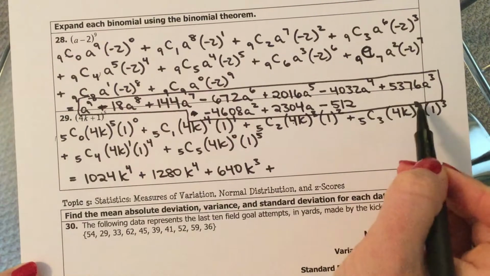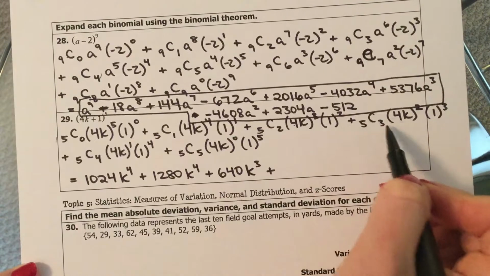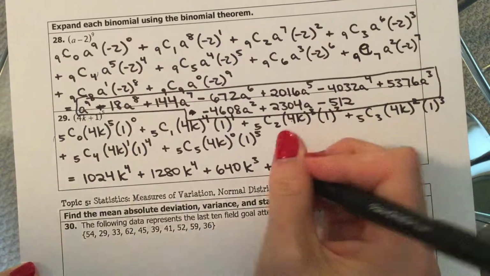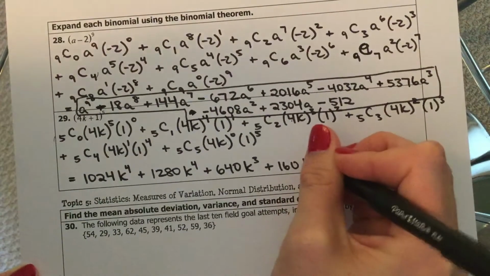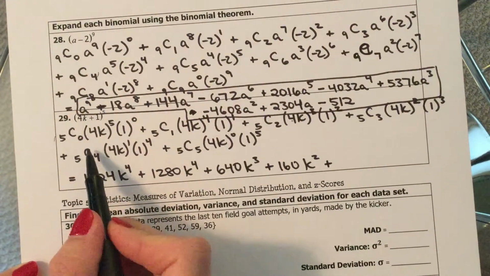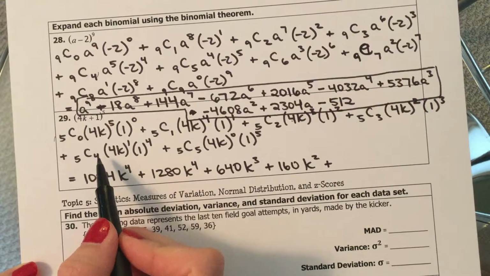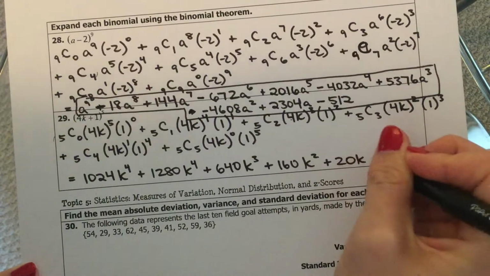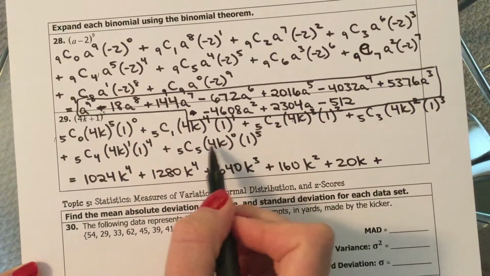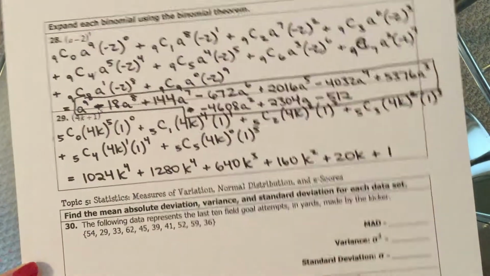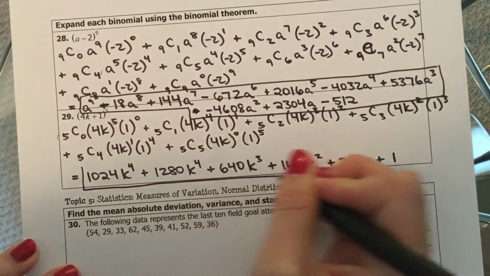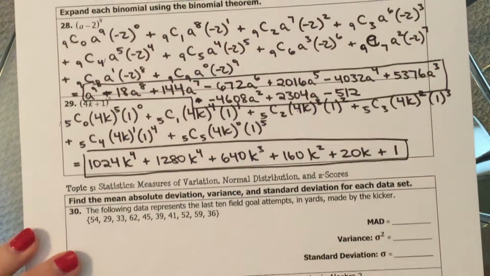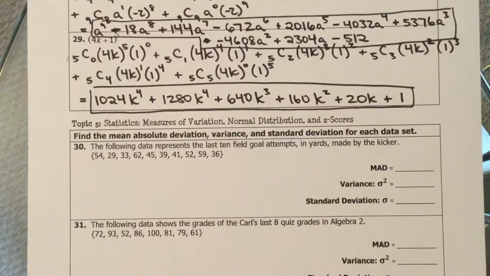Plus, next one, this obviously is 16. 5 choose 3 is 10 again, because remember, it's that binomial pattern. So this is 16 times 10, k squared, plus 5 choose 4. We end up just with 5 there, times 4 to the 1st is 20k, plus 5 choose 5 is 1. This is 1, this is 1. So our last term is just a 1. So all of these, you would have a calculator for all of these. So I'm just doing this like, hey, trust me that I actually plug these in and know what these values are. All right, next topic.